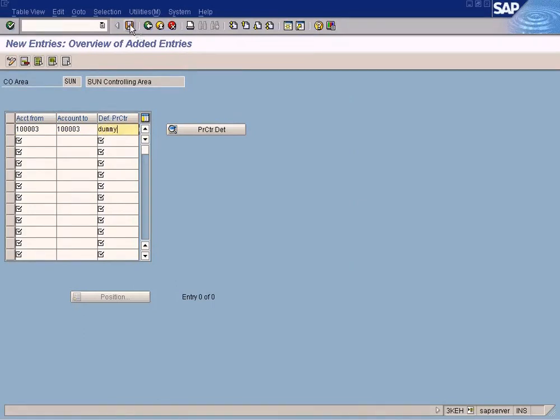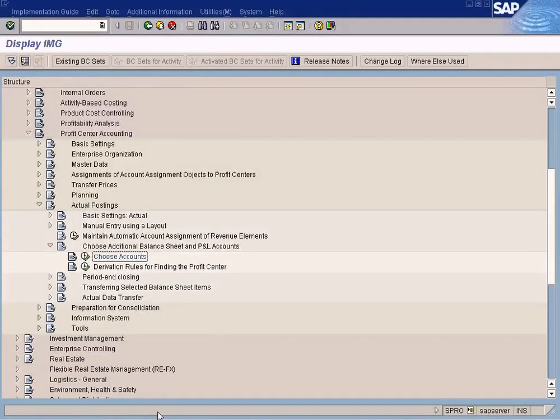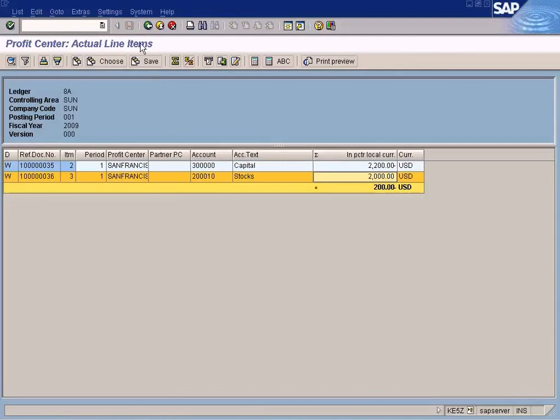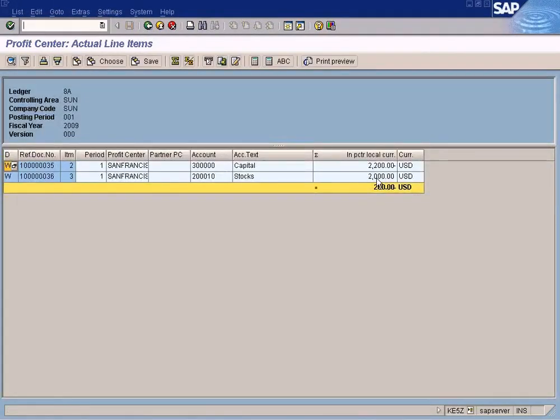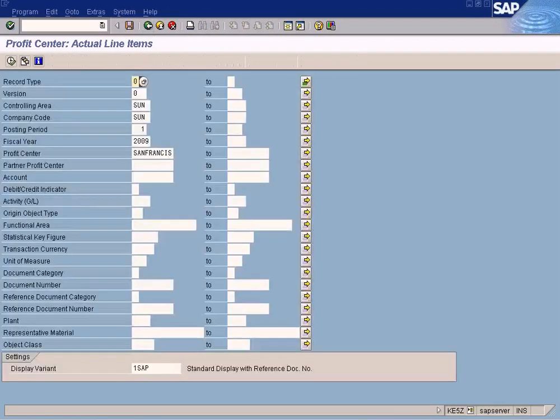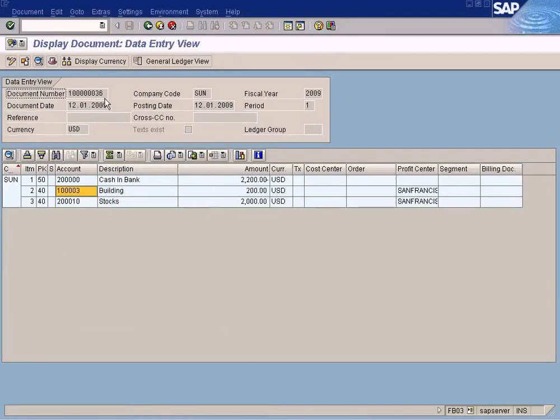I'm going to choose. I'm not sure whether this is going to work because we have already posted. Let me just give it a try. Otherwise, I'll let you know what is the alternative. You need to reverse and then repost it as alternative. So now we have replaced that whole building account with this. Let us check our actual line items.